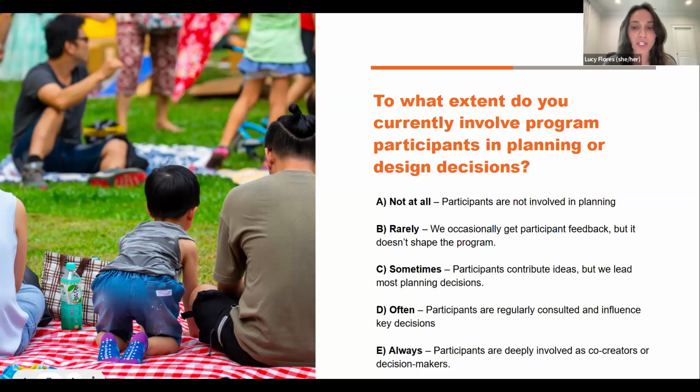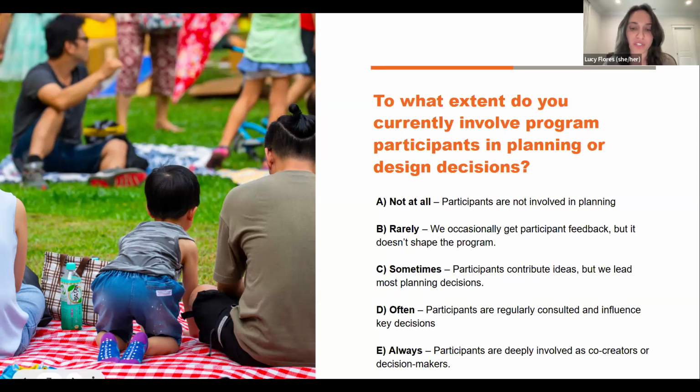So it's not at all. Participants are not involved in planning. Rarely, which is we occasionally get participant feedback, but it doesn't shape the program. Sometimes participants contribute ideas, but we lead most planning decisions. Often, so participants are regularly consulted and influence key decisions, or always.